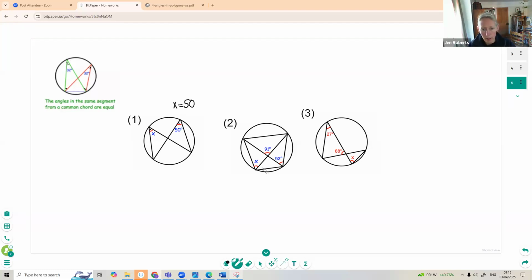And for this one here, this time, if you can see, there's a couple of bows going on here. I'll be zoning in on that one there. These two angles are the same, x is 52. Here's my bow. X is the same as this. What is that angle? We have got a triangle on the left-hand side. 180, take away 88, take away 27 gives us this angle here is 65, which is the same as this angle, so x is 65 degrees.